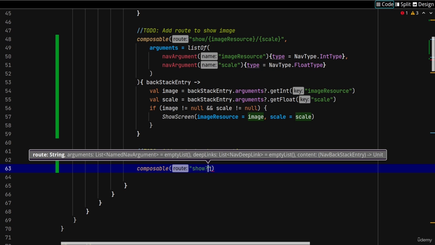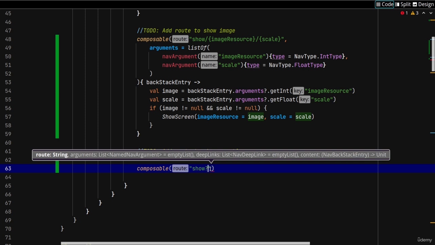Here I'm passing an optional argument that can be skipped by the user when they are navigating to that destination. So with optional arguments, we don't have to specify the argument when we are going to a destination. It's optional, as its name suggests.